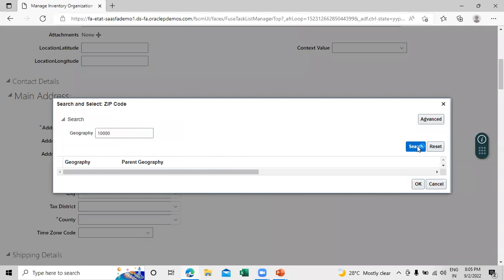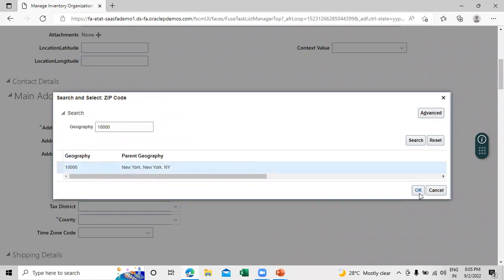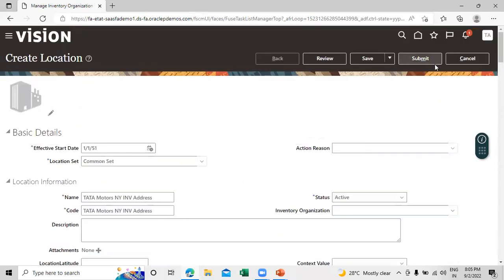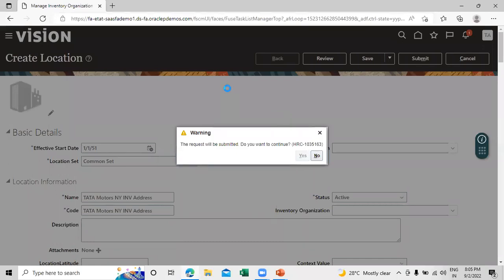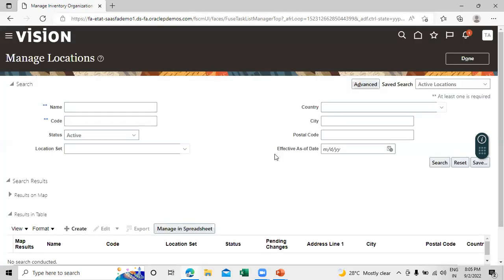Let's search the geography location by the postal code and select it. The state, city, and country are fetched automatically with the help of the zip code. Click on submit. Yes, so the location gets created. Now create the inventory organization. Done.